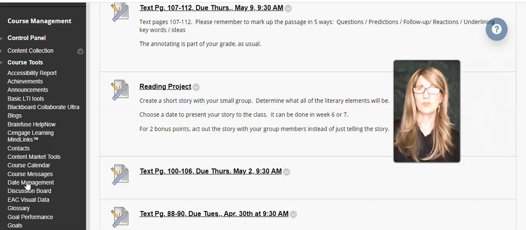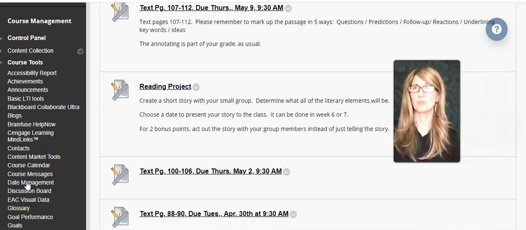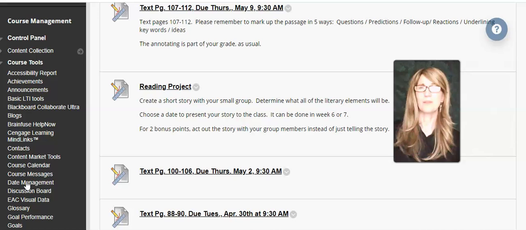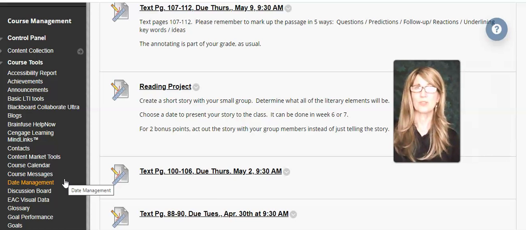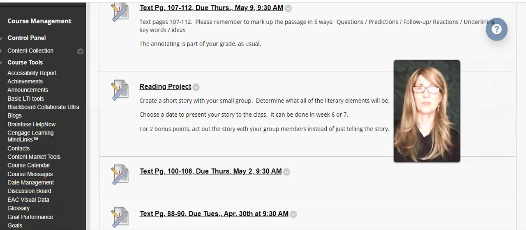And so they can do that on a worksheet, or I sometimes will go down the list and ask each person what part of the story represents the antagonist or the protagonist, or what the setting is, and so on. And so you can use that as a way to continually assess everyone's understanding of the literary elements that you're teaching. So that's it.